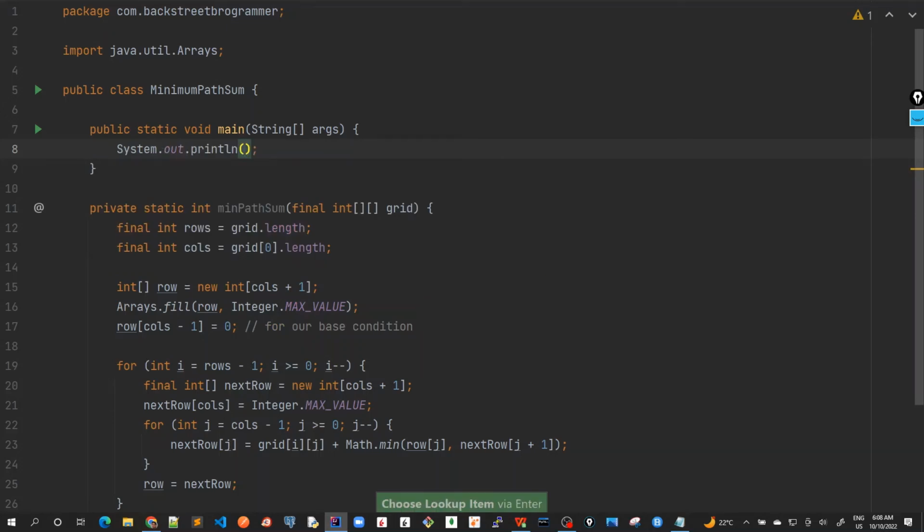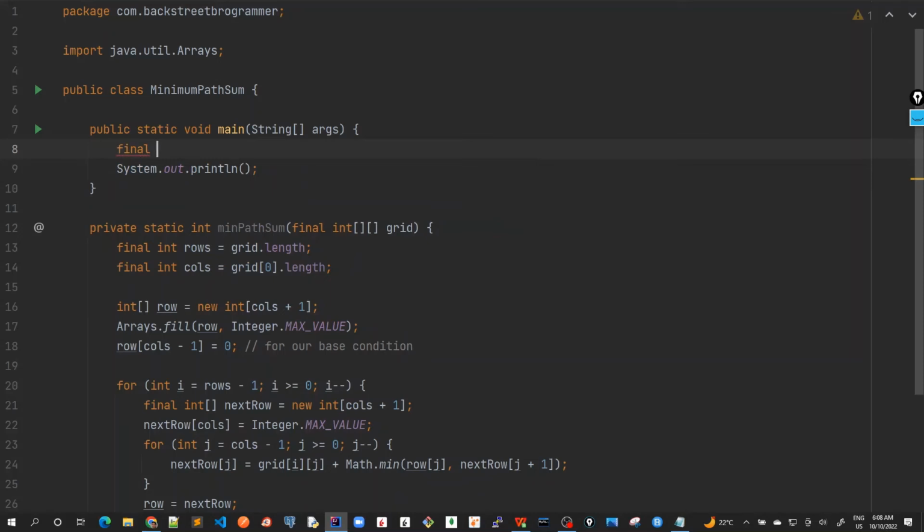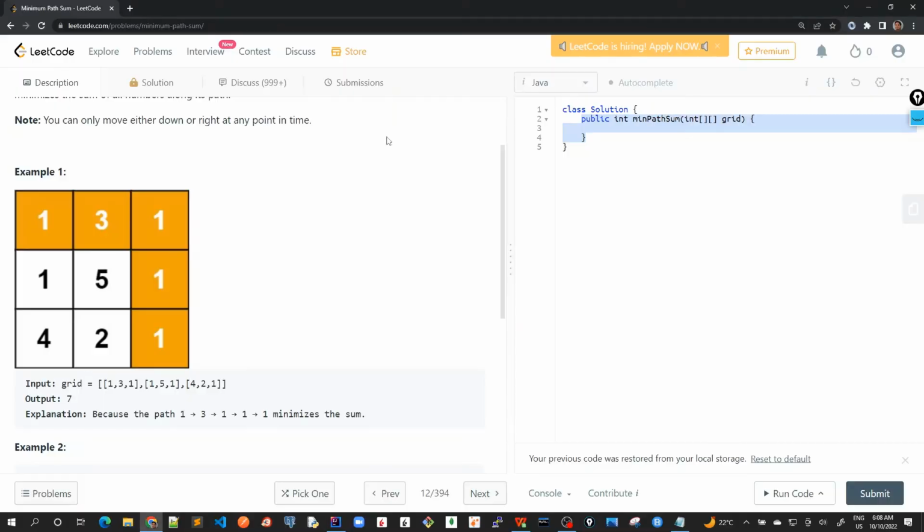Before that, let me first of all create this, because we have to create a 2D array. So I will just use the initialization here. I will create a grid. It's equal to new int, like this, right? And let me take this grid.